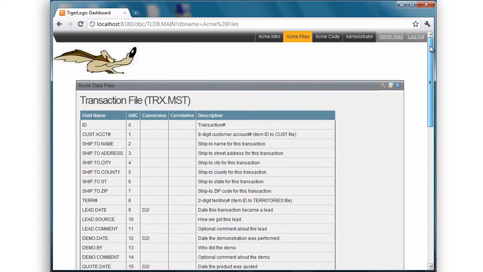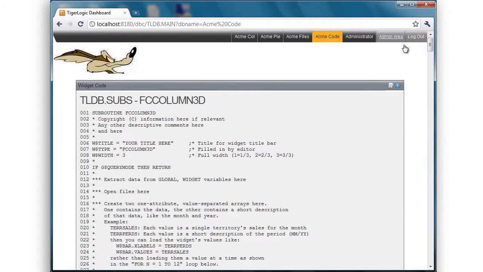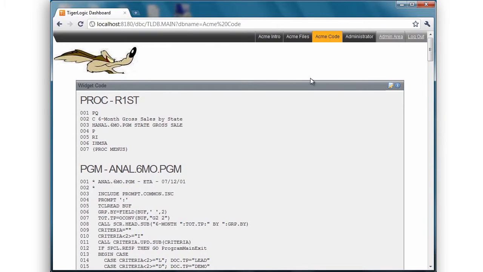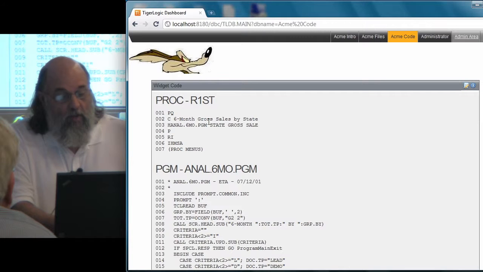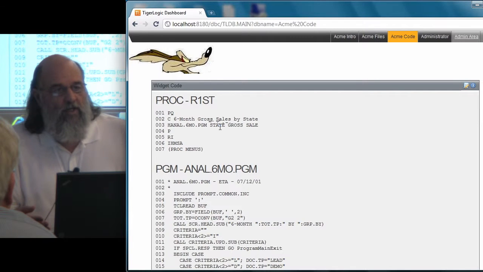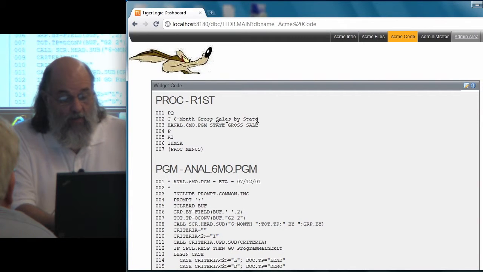We're going to look at the code that generates that inquiry that we saw. This is a proc that calls programs, that calls subroutines. The main sales analysis proc is about 20, 25 procs that call a program and pass it some arguments, whether they want to look at it geographically by state, whether they want to look at it by product, and what type of amount they want to look at. They want to look at their profit, their sales, or something of that nature.